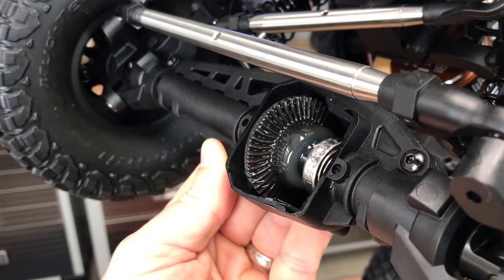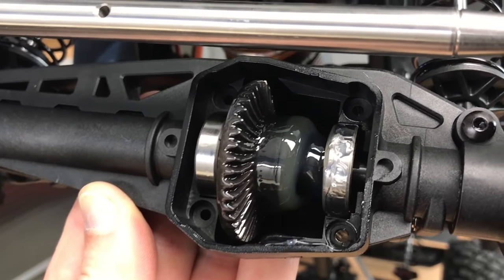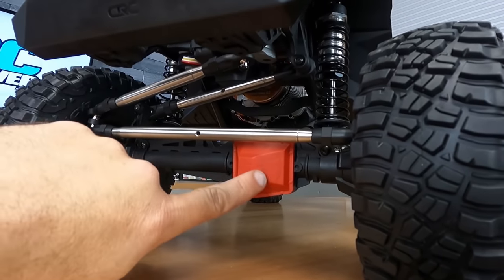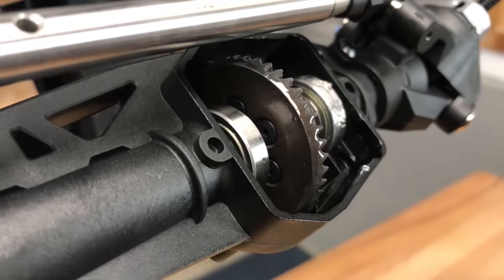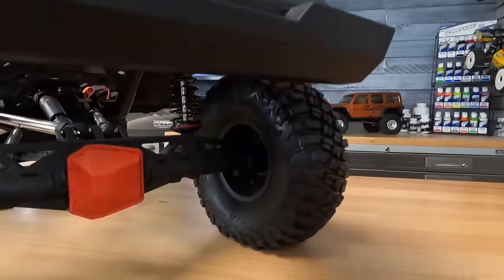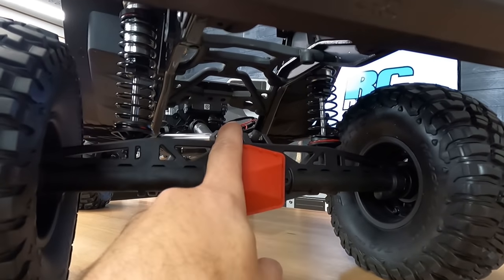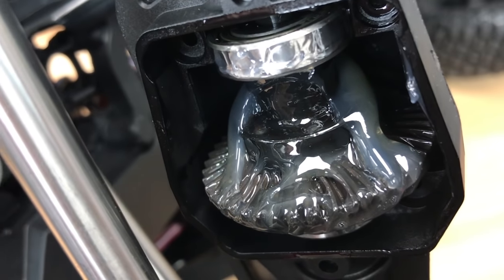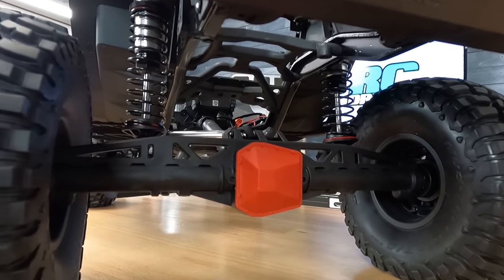And inside here, inside the pumpkin, are metal helical cut gears, which is much stronger. Again, they really bulked up the drivetrain on this to handle the power and the weight. So everything in here is built to withstand what you're going to put it through. Really nice setup. Let me just, again, spin this heavy beast around so you can see the rear axle truss on this, because that's pretty impressive. Look at that. Really nice work throughout. Make it strong for the pivot mounting points and everything. And again, the strength that'll add to that axle will really help it when you're out crawling with this thing.